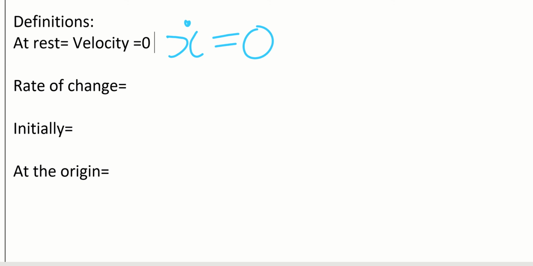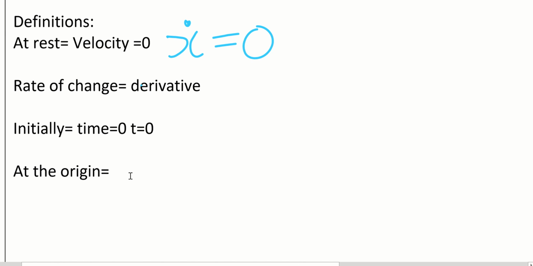Okay, the next one is what the whole topic's about. If we hear "rate of change", as soon as you see that word, think of the derivative. So if we need to find a rate of change of something, we find the derivative of that something. Initially, if I said "initially", it would mean where time is 0. So time equals 0, or t, as we represent it in this topic, equals 0.